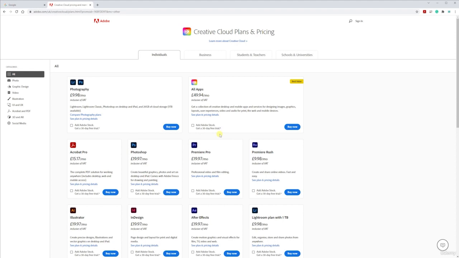Personally, in 10 years, has it been subscription for maybe 6 or 7 years now? Maybe a little bit longer. I've never paid full price. So if you can shop around, you don't have to either.